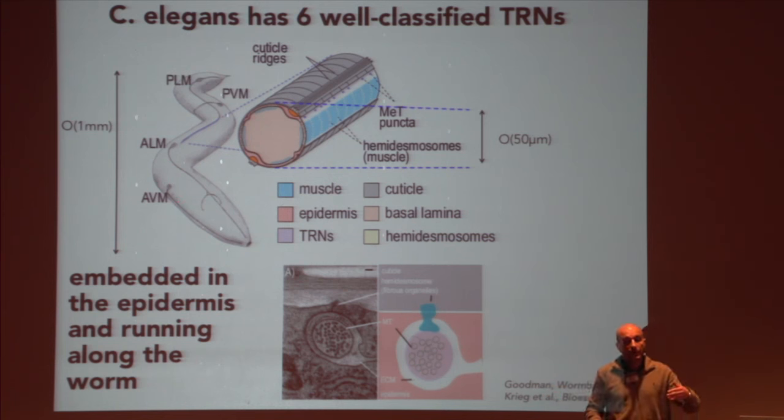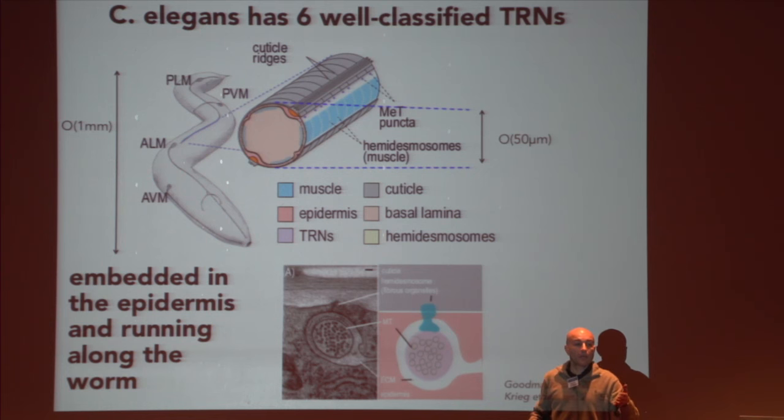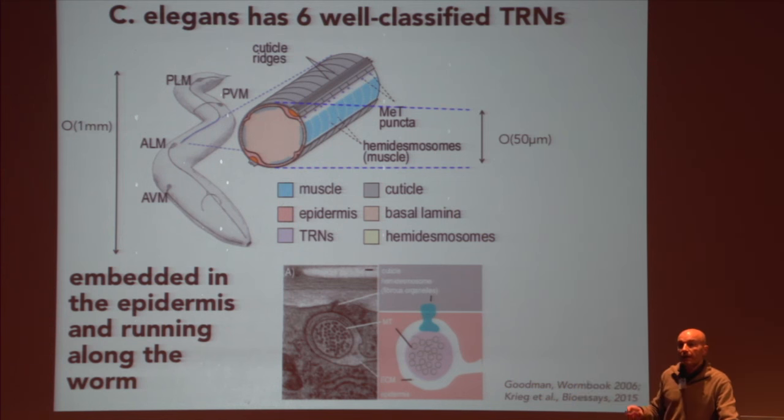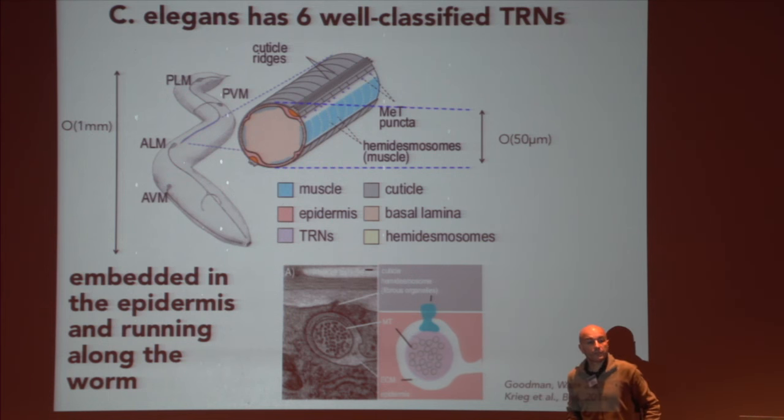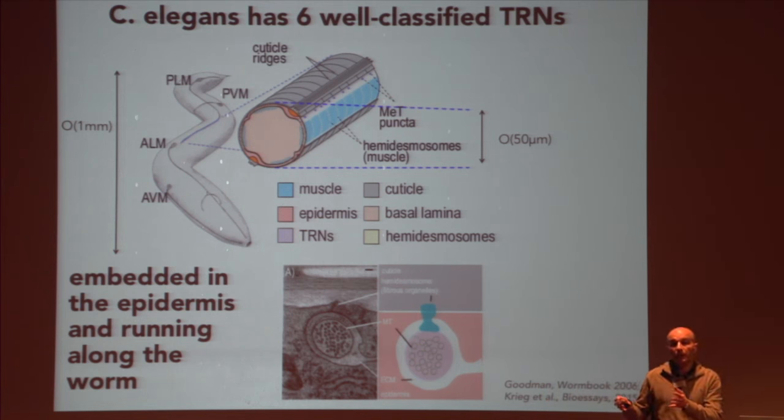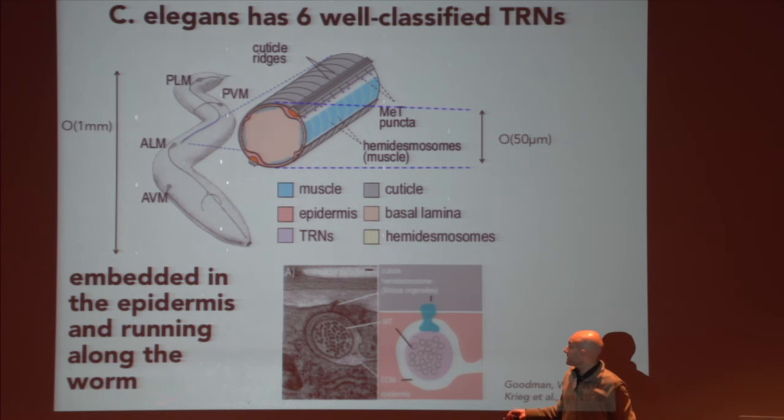AVM stands for anterior, ventral, and M stands for mitochondrial cell. Anterior and ventral are quite clear. The reason they're called mitochondrial cells is that when people started looking at them, the most striking feature they saw was this bundle of mitochondria within the neuron, within the cell. They play a role, even though they are not the sensitive part of the neuron, but that's what they saw, and that's why they call them mitochondrial cells.